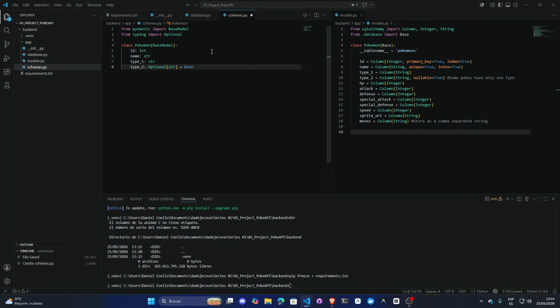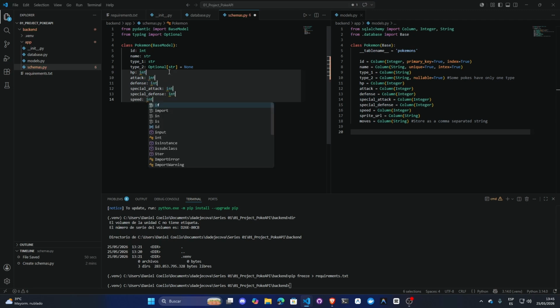As you can see, type 2 in schemas has the same syntax as in models. It's nullable and it can be optional there. HP, attack, defense, special attack, special defense, speed. We're going to say that they are integers.